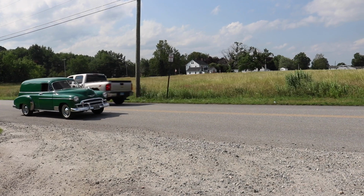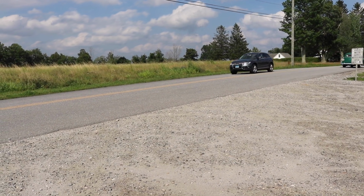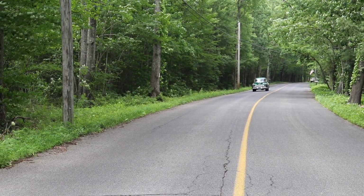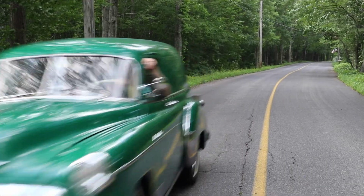Langenheim's father barred him from driving it upon getting his driver's license. When I turned 16, my dad didn't want me to drive it yet because it's no power steering, no power brakes, 3 on the tree. I want to say when I was 17 or 18, he finally let me drive it. It's like driving a boat out on the water. You're constantly keeping her straight, and it doesn't stop real well. You've got to pretty much stand on it. I mean, it's old, you know. It's different brakes. It's not like your modern day car at all.